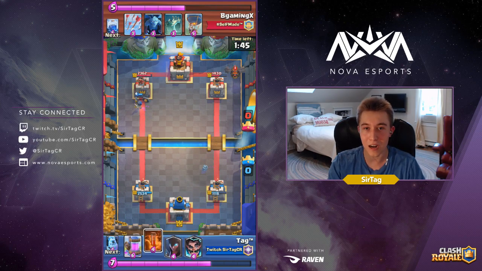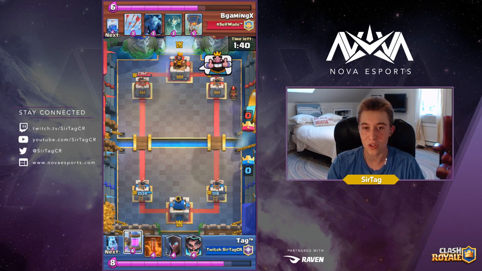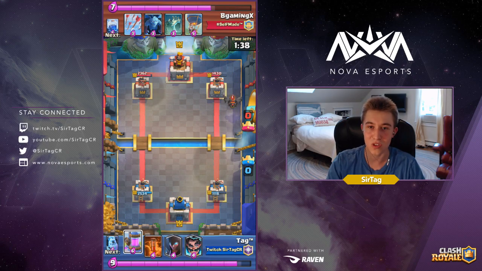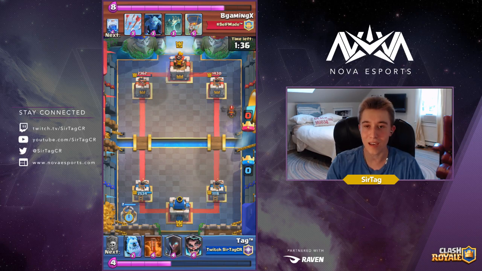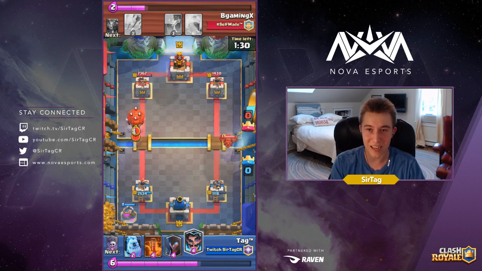But as I identified his deck, I knew that it was Lava Loon. I'm going to be pumping back in the back left, making sure that the lightning is not able to actually get some serious value as it did early on. It got a lot of value actually hitting my tower, my Night Witch, and my pump. And that was really detrimental to my game.